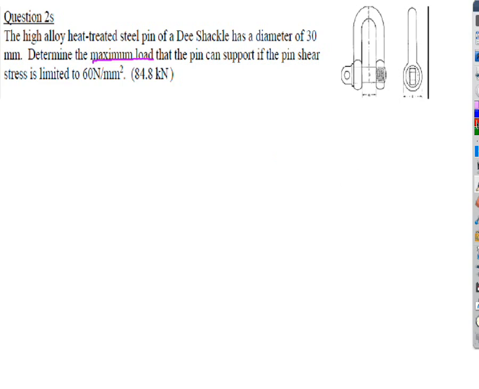Okay, so basically what we've got here is a pin. If I just draw the pin from the D-shackle, we've got this pin across here, which goes through here. It would have a load applied to it. If you were lifting something, there'd be a load here. Whatever that load is, we've got to find it. P. We don't know what that load is, and it's reacted in the D-shackle itself. It's sort of going back to our beam work. It's got a reaction here and here, so it's a double shear failure. We've got to fail it through here and fail it through here before we can break the pin. So it's a double shear joint in this particular case.